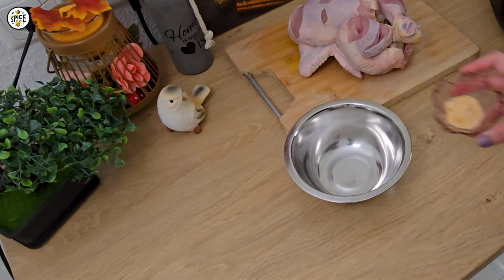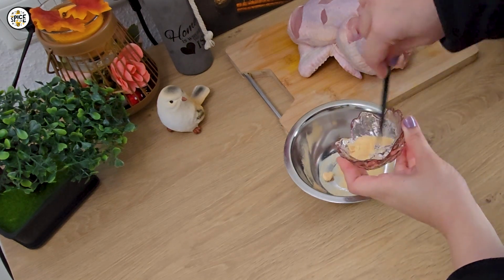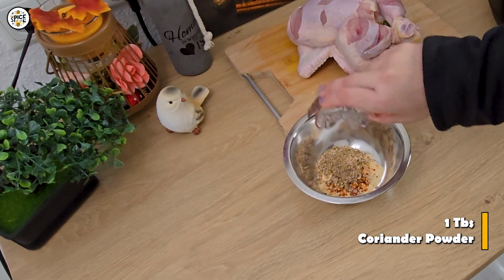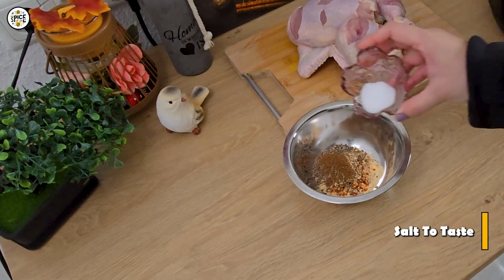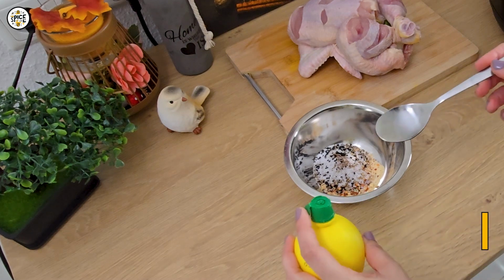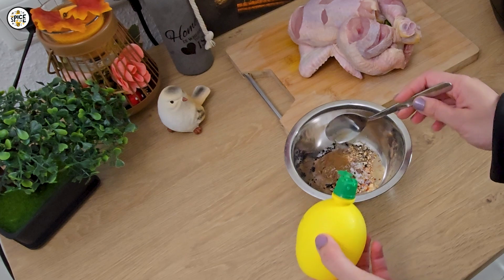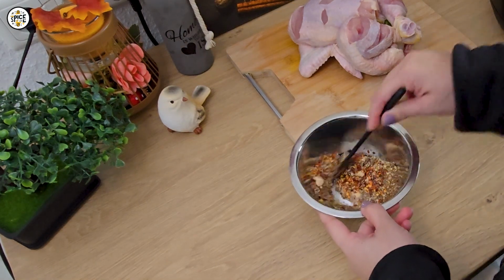Now, let's prepare the marinade. Start with 1 tablespoon of garlic powder, 1 tablespoon of red chili flakes, 1 tablespoon of coriander powder, and 1 tablespoon of cumin seeds. Add half a tablespoon of garam masala powder, salt to taste, and a 1/4 tablespoon of Kalwanji. Finally, pour in 4 to 5 tablespoons of lemon juice. Mix everything together well.